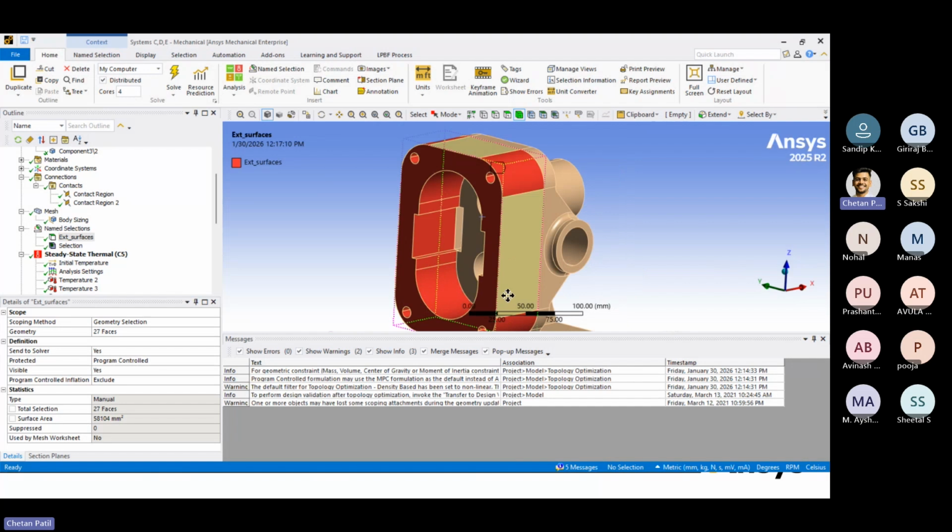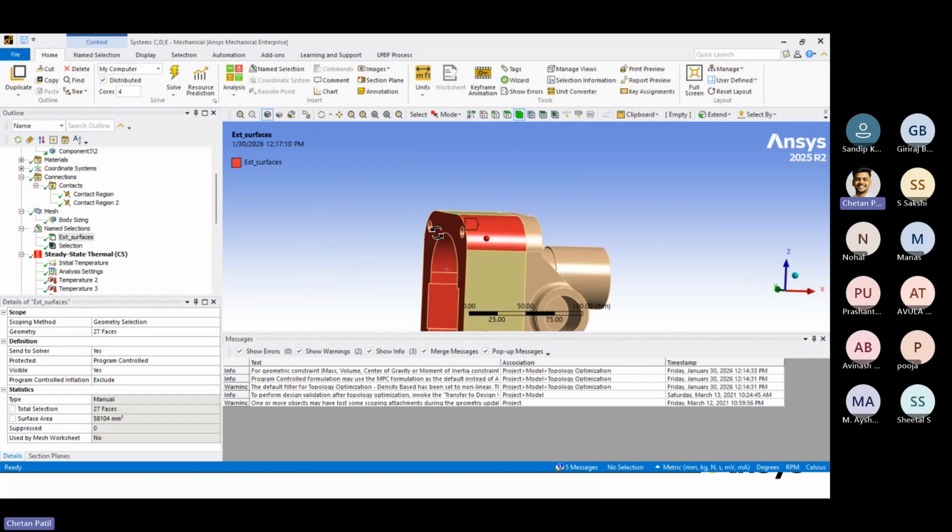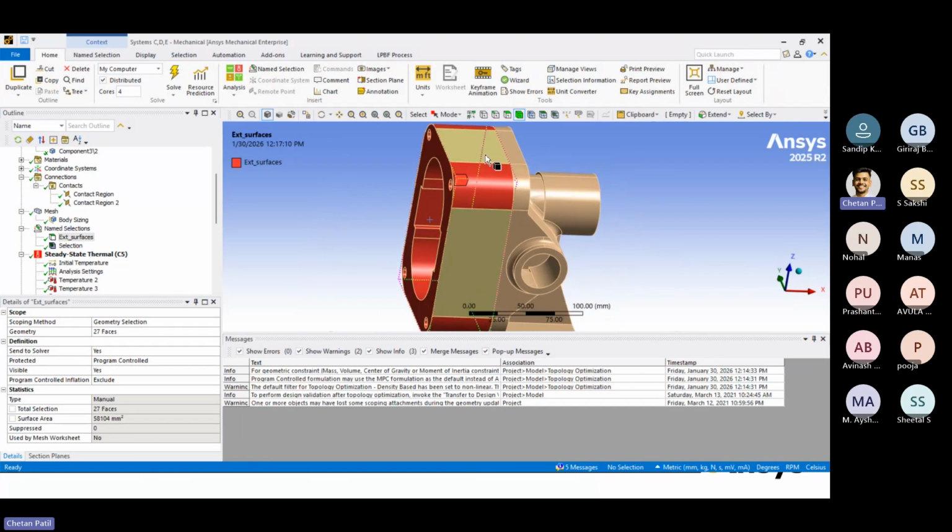Only the surfaces present on the outer region of the geometry are considered, and whatever volume is present inside this region will get optimized over here. Whatever remaining surfaces there are, those are excluded from the optimization purpose.